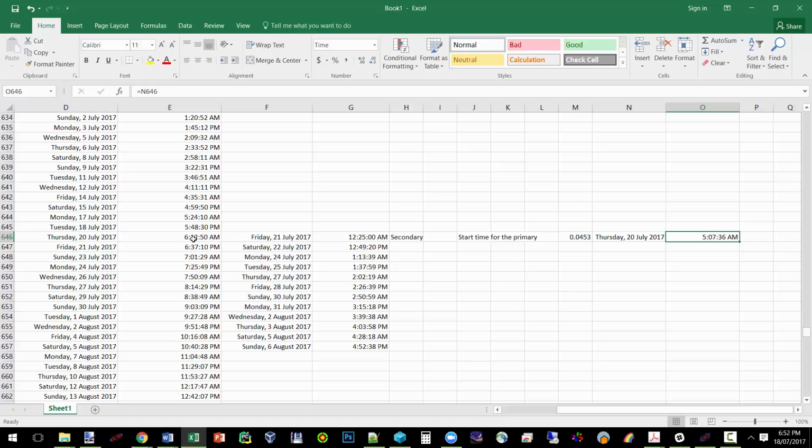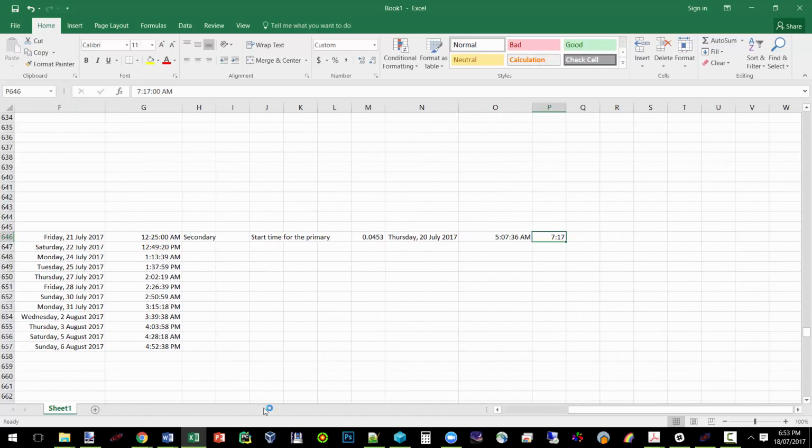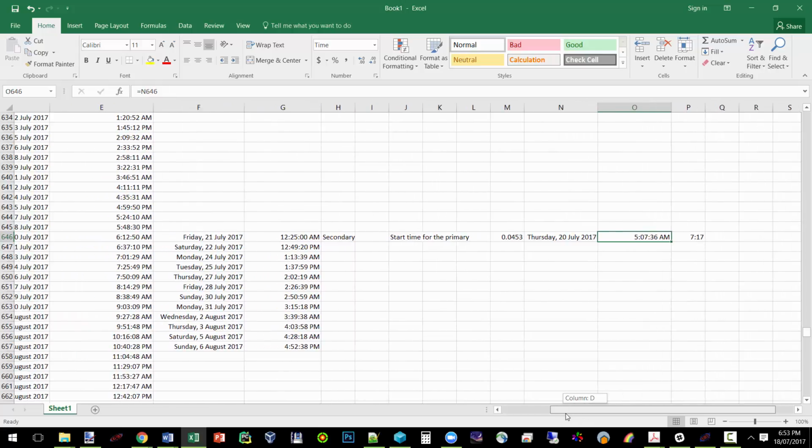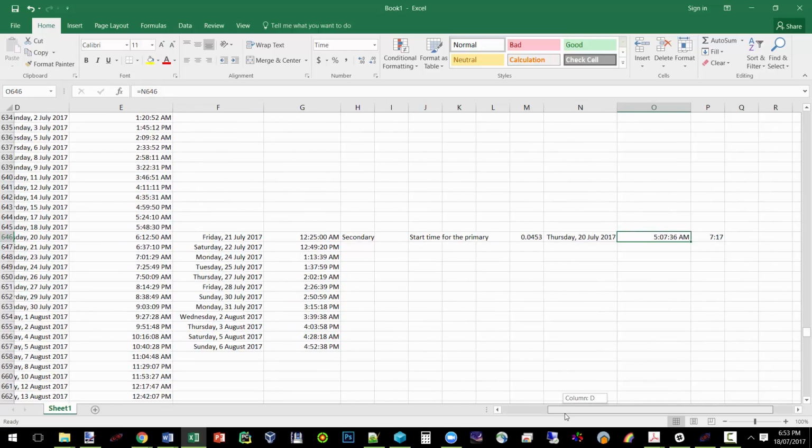So we want 2 hours where we're looking at the eclipse. We want it to go from 5:07 till 7:17. These are not exact calculations now. I'm just roughing it. And that's all we need. As long as we've got the center point of the eclipse, we've got most of what we need. But we'll try for this here.